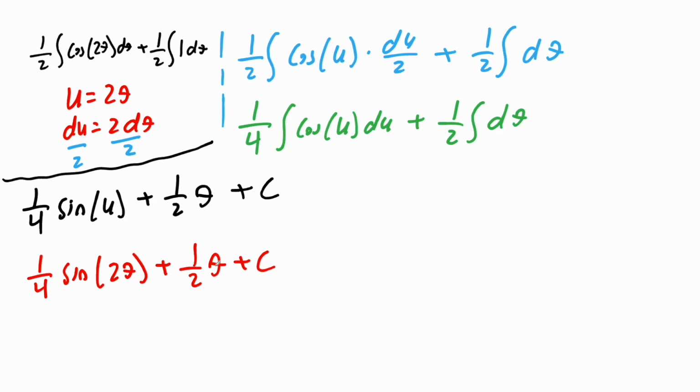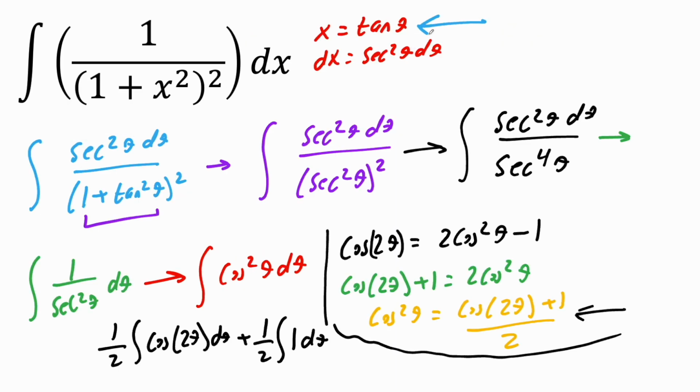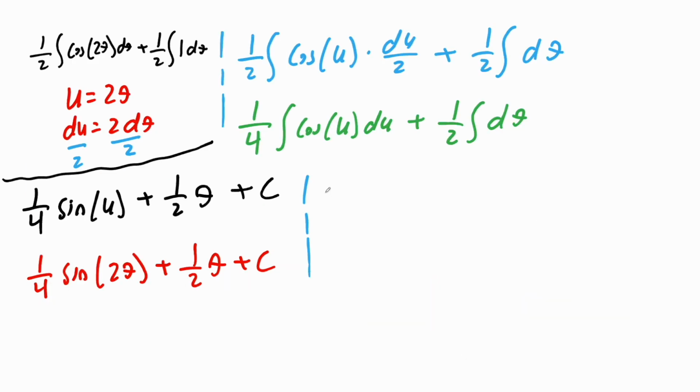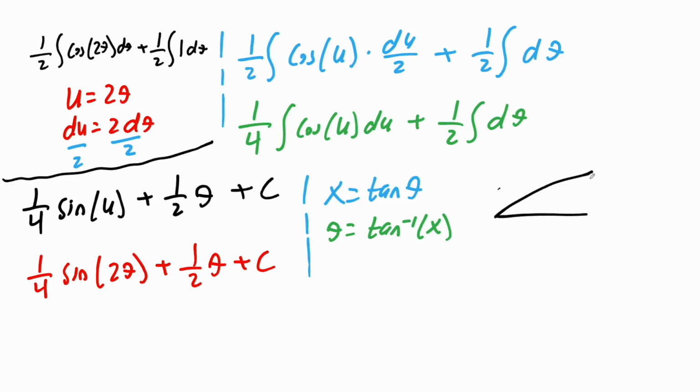Now we need to go back to figure out what is theta. Earlier we said x is equal to tan theta, so we're going to need to apply that. Therefore theta is equal to tan inverse x. But still, focusing on this piece here, x is equal to tan theta. If I was to draw a right triangle, this is my right angle, this is my theta. If x is equal to tan theta, opposite would be x, adjacent would be 1, and the hypotenuse would be the square root of x squared plus 1 squared, so x squared plus 1. Theta is important because of this piece, but this piece, we're going to need this. I'll show you why. Alright, so let's continue.